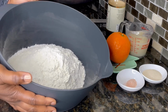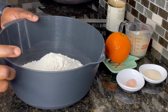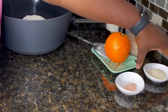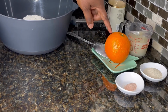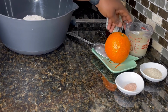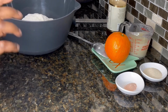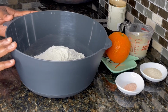So I have here 4 cups of all-purpose flour. This is already measured out. I'll insert a clip of how I measure my flour. Then I have here ½ teaspoon of salt, 1 tablespoon of active yeast, 1 orange, and that's what we're going to use as our flavoring instead of nutmeg today. Then I have here 3/4 cup of sweet condensed milk and my vanilla extract, and I have 1 cup of warm water.